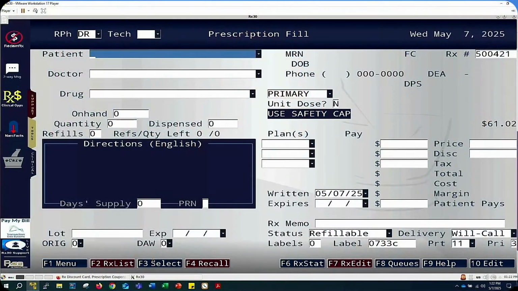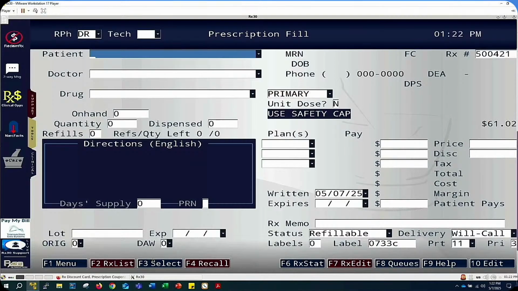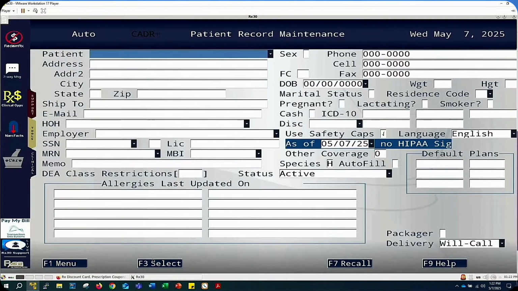Okay. And something that you might not know is that you can actually search a patient by the internal key. Now, for those that are using the Pfizer Share the Care program, where the data gets sent, a file gets sent with just a patient internal key, and the payment comes back with the internal key and not a patient name, you can actually, I'll show you here in the patient.